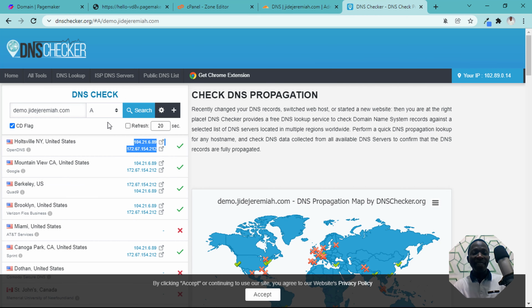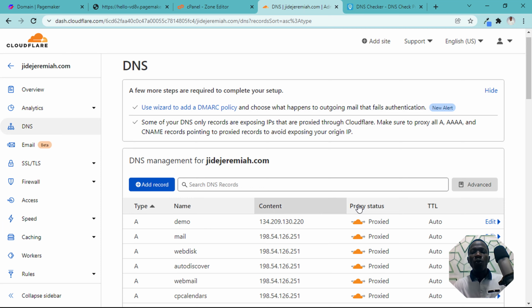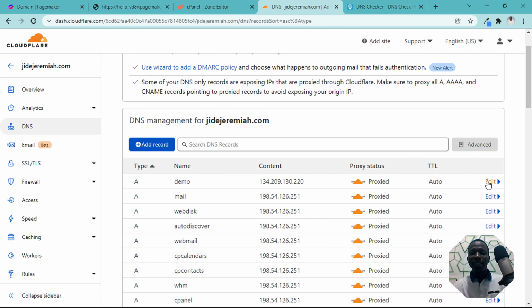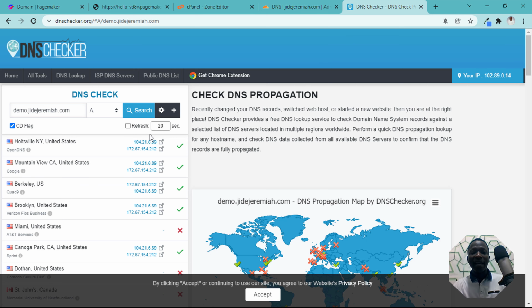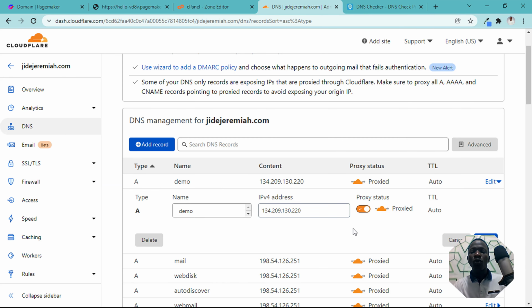That's just because the DNS here is pointing to something else, not the Pagemaker domain. If you notice very well, it's not pointing to Pagemaker. So what you have to do is locate it and edit it, or do this before you actually save it. You have to disable the proxy. This proxy is the DNS that is showing the IP pointing to here. If we disable it, it's going to start using the address you put from here, the Pagemaker address you input. That is what it's going to start using. This is not taking time at all.